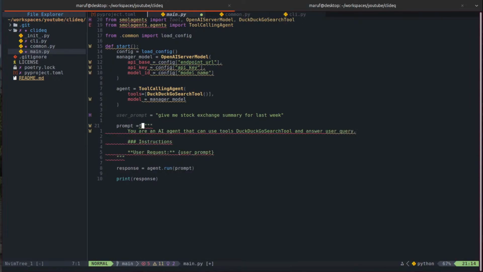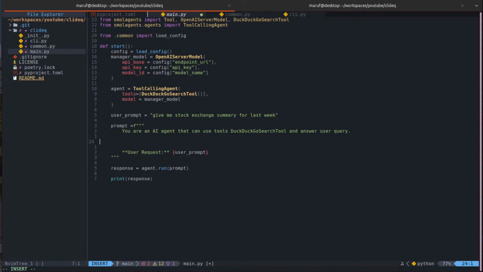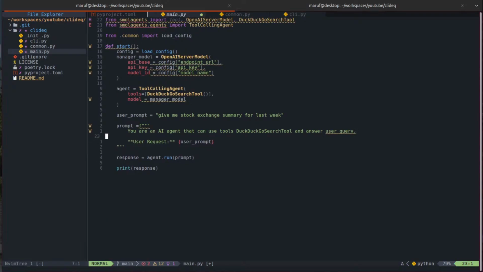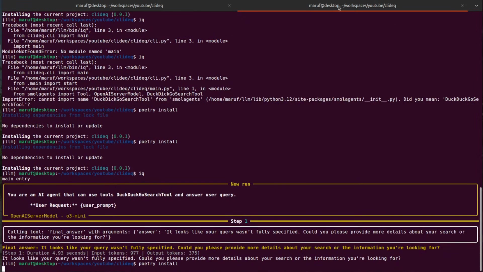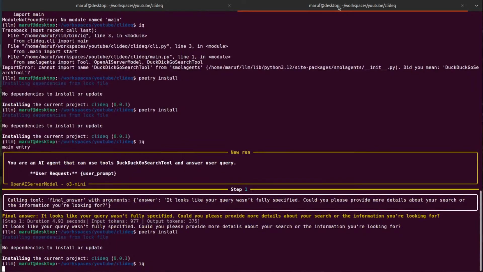I don't need instructions for now. So user prompt looks like that. Install again, and then do that.